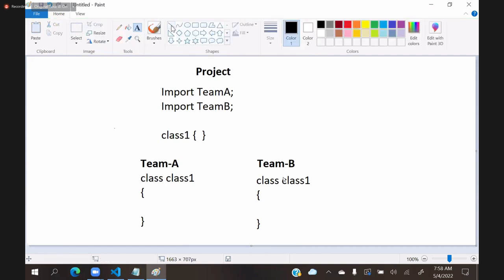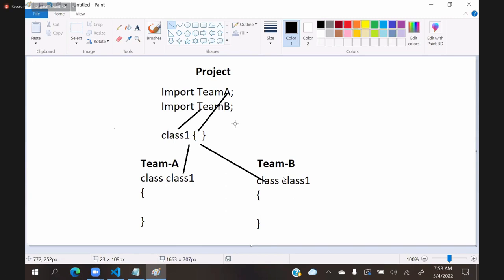Now the problem is, does it belong to team A or team B? Because both have the same class, these kinds of issues are very common, right?